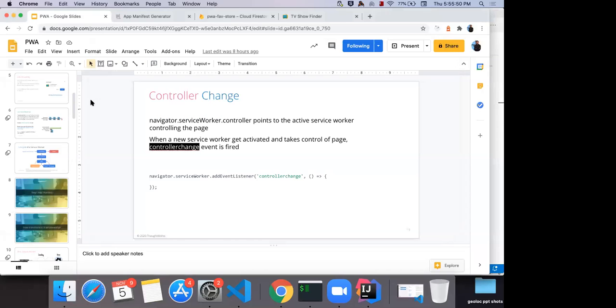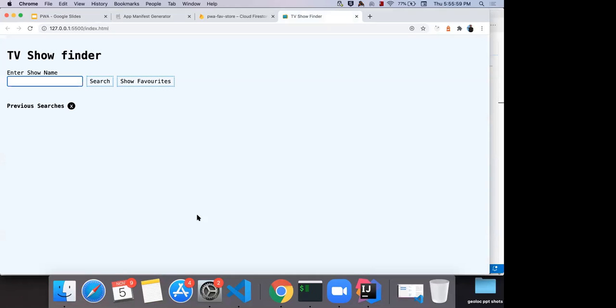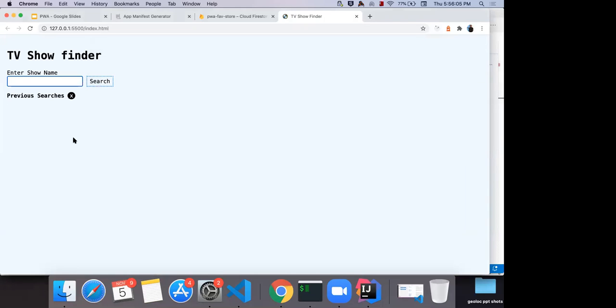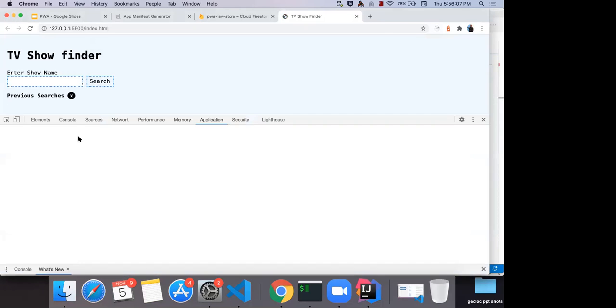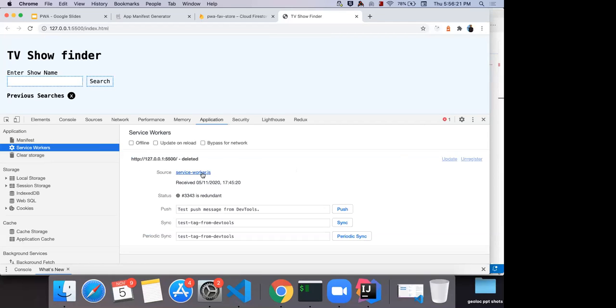Okay, before that, maybe we can see how the application is right now. So you'll see a couple of things in development. You may face some issues. Anytime you face those, you can clear your site data, get the service worker out of scope, and start things again.